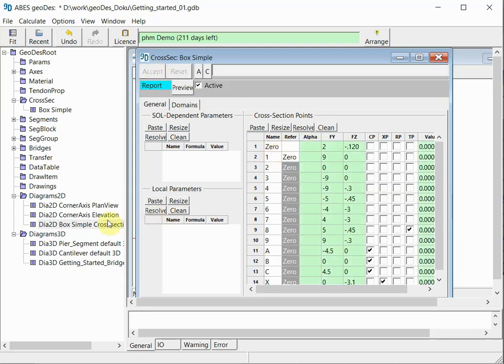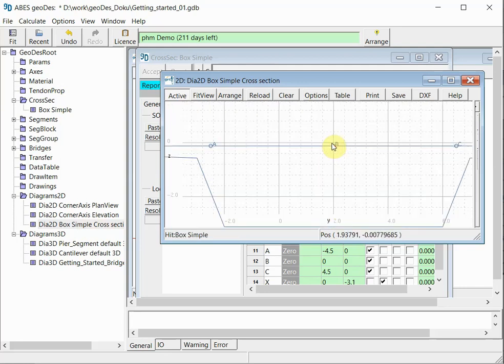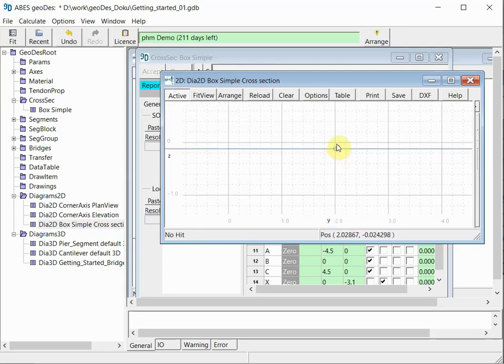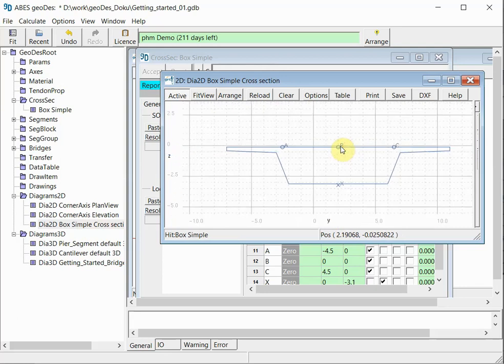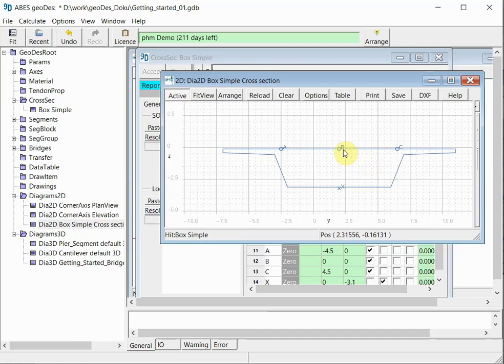Accept, and our cross-section has moved over by 2 meters and down by 120 millimeters. Our cross-section as a whole is now defined in relation to point 0 because we have referenced every single point within that cross section to our reference point.